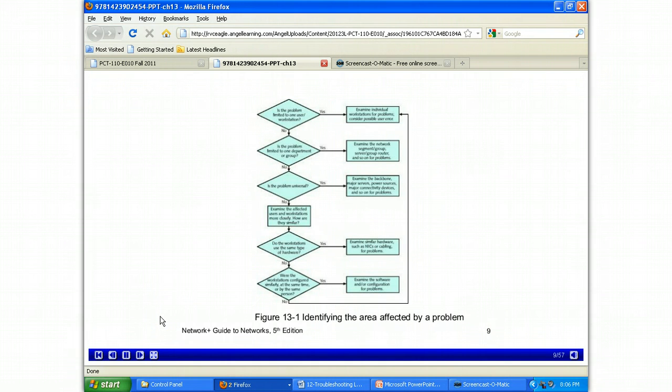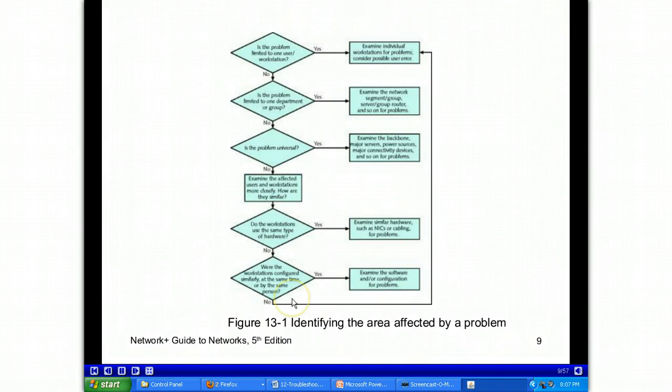Now, let me blow this up a little bit if I can. No. Let's do it this way. There we go. A little bit better, not much. Okay, let's look at it. This is a little diagram. Okay, first, let me shut the light off here. You can see it better.